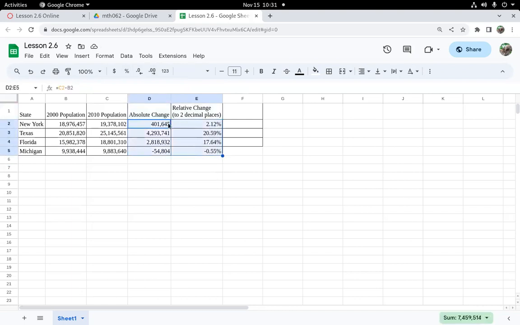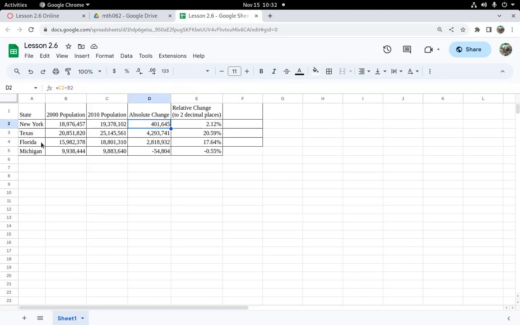So I can see, again, we have a 400,000 person increase in New York from the 18 million, which represents about 2% of the 2000 population. We have a roughly 4 million person increase in Texas from about 21 million, which represents almost a 21% increase.